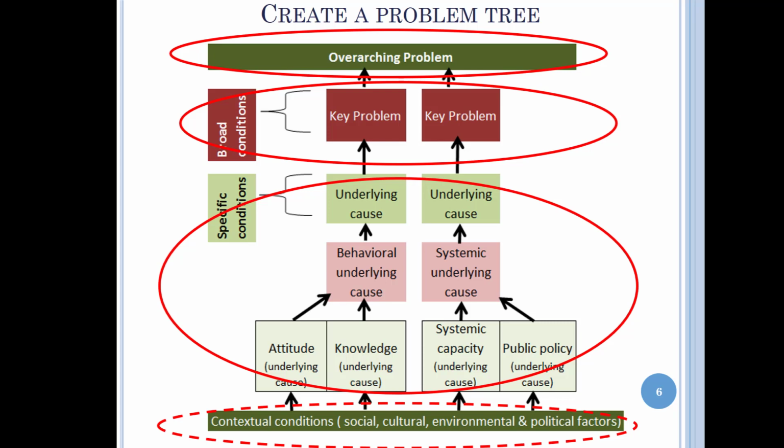Contextual conditions are those social, economic, political, or natural conditions that cannot be influenced by the project, but still influence all of the above underlying causes that contribute to the key problems and overarching problem, and even at times result from the overarching problem, in some feedback loop, some ill cycle of vulnerability. For example, climate change effects may be impacting hard on the local populations in the project region, but there is nothing that your project can do to revert the situation of climate change. The project cannot change climate change.